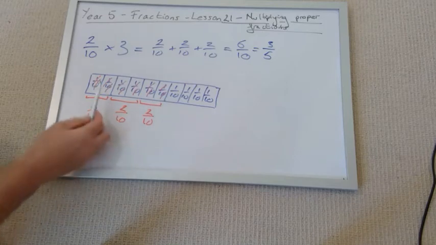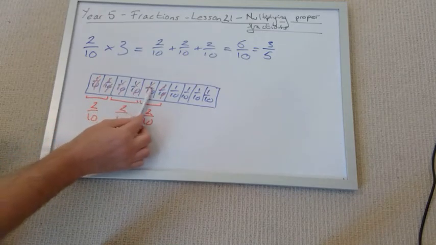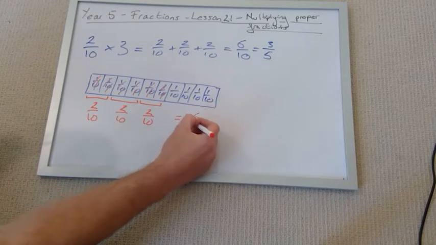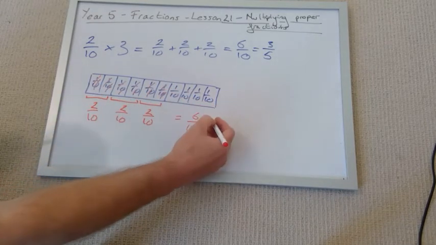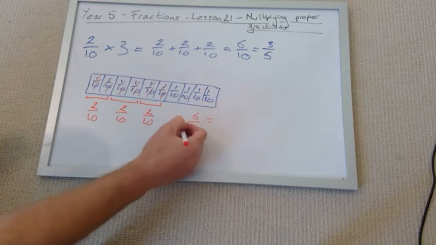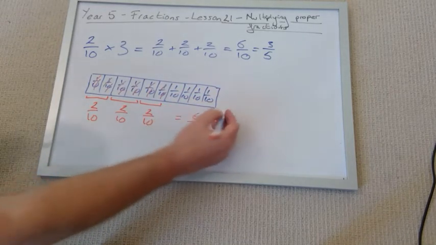And then I can just simply solve. I've got 1, 2, 3, 4, 5, 6 out of 10, which is written as 6/10. And so I'm visually representing it, and I can simplify it down because I know 6 and 10 both divide by 2. And this therefore will become 3/5.